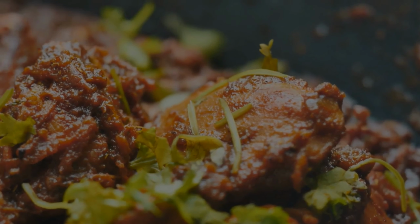First up, let's start with a delicious and nutritious quinoa salad. This salad is bursting with fresh flavors and is perfect for a light and satisfying meal. Start by cooking some quinoa according to the package instructions and letting it cool. Then chop up some colorful bell peppers, cherry tomatoes, cucumbers, and red onions. Mix the veggies with the quinoa and drizzle on a tangy homemade dressing made with olive oil, lemon juice, and fresh herbs. This salad is a perfect option for a quick lunch or as a side dish for dinner.